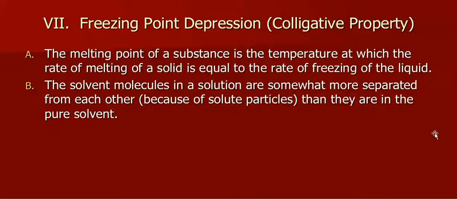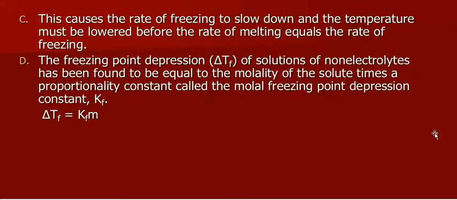The melting point of a substance is the temperature at which the rate of melting is equal to the rate of freezing. Now, the solvent molecules are somewhat more separated from each other than they are in the pure solvent. This causes the rate of freezing to slow down. If the water molecules, the solvent molecules, are not touching, they cannot freeze. So the solute gets in the way of the water molecules touching each other and freezing. So the freezing point of a solution will always be lowered.